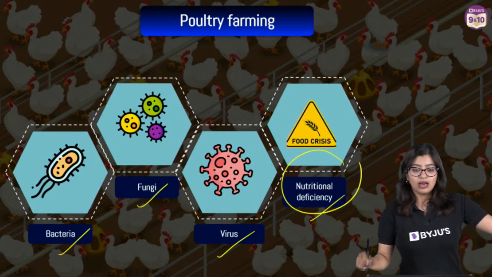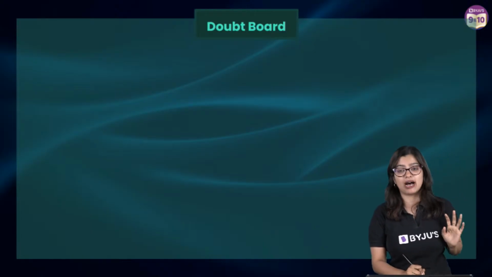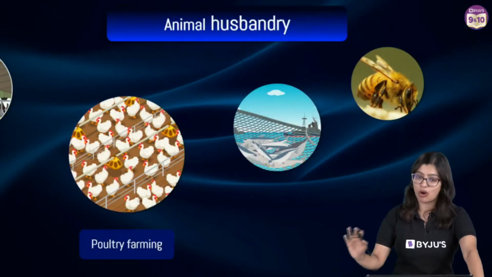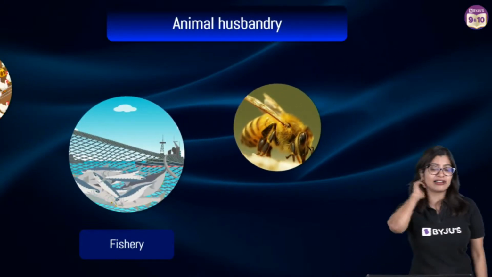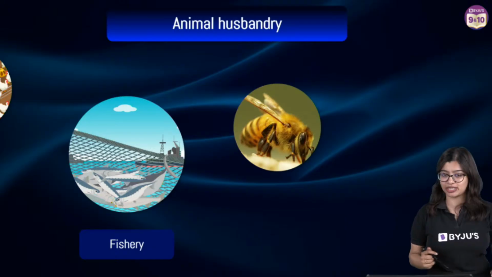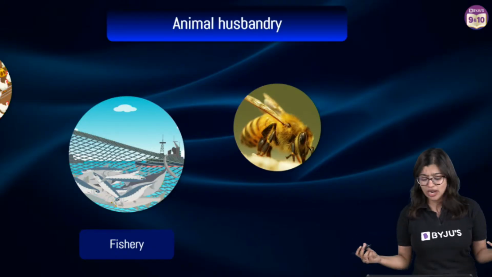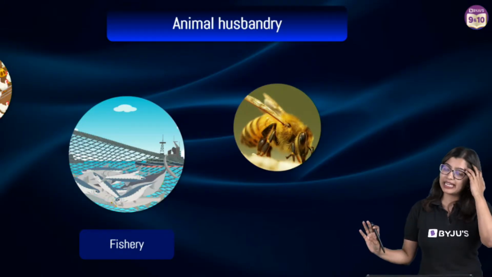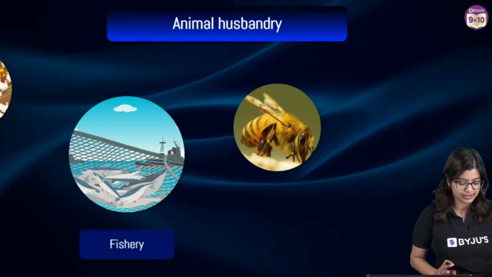Okay. I can see that many of you are clear. Now we will move on to the last two parts. We have moved to the last bit of it. It's not too complicated. The only part which is going to be a little tricky for you is probably going to be fisheries. Fishery or fish farming, or large scale production of fish, is going to be tricky. But trust me, this is also very simple and easy. Yes, we will be doing it soon.